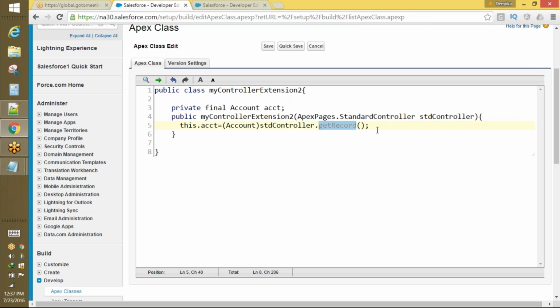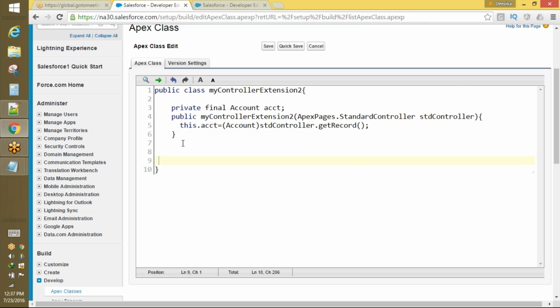The getRecord method is present in the standard controller, whichever standard controller we are talking about, either an account object or an opportunity, depending on when we call it. It will automatically know which standard controller it is, and those standard controllers will have the getRecord method. So the extension constructor is going to initialize the private member variable by using the getRecord method from the standard controller.